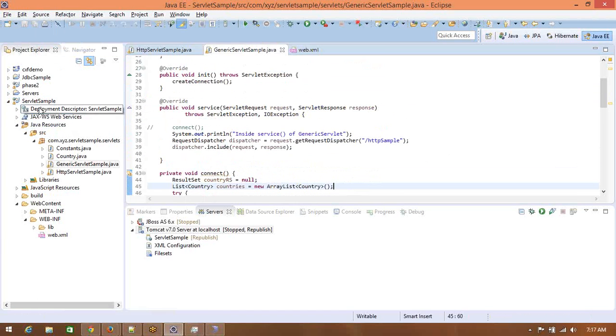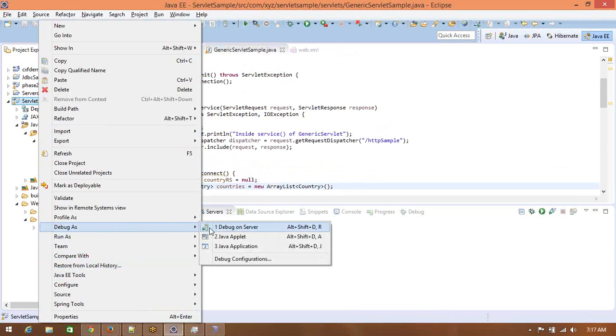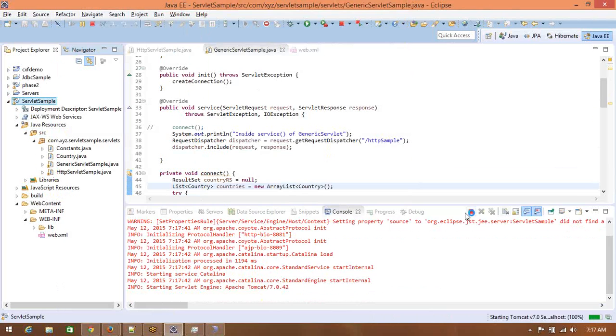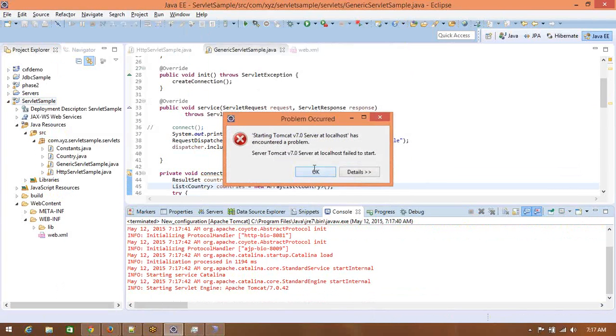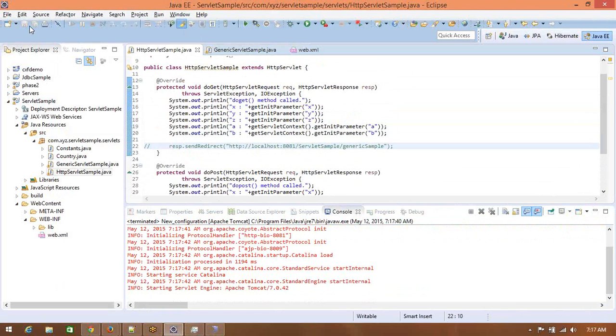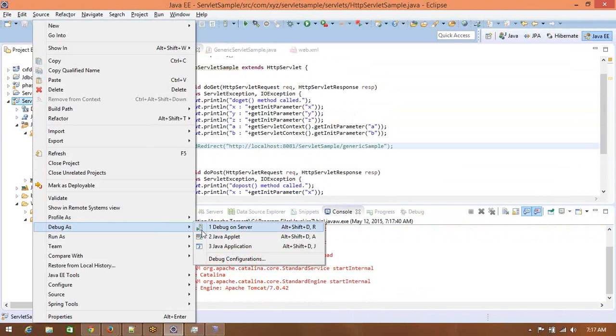We'll comment out this one. We'll also uncomment this one and see what will happen, because I'll say later what will happen.